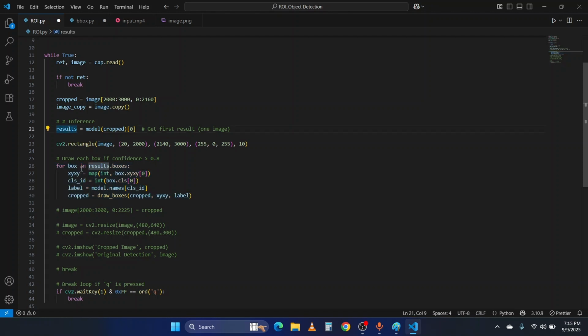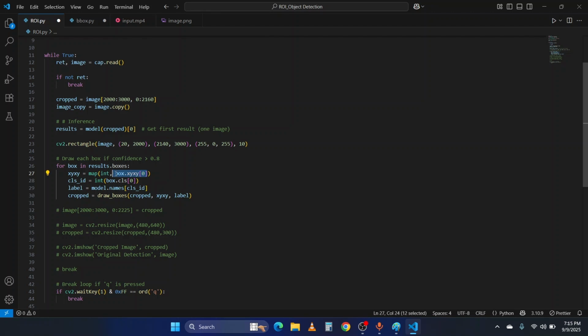After getting the result, box basically acquires all the bounding box values. Then you have to extract xyxy: box.xyxy[0] gives me the bounding box details.